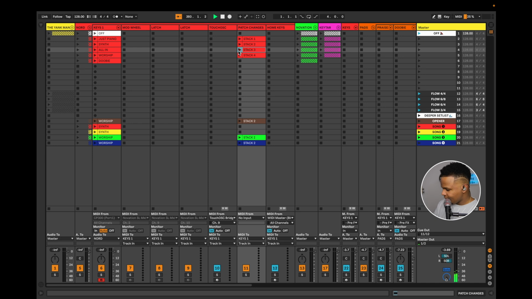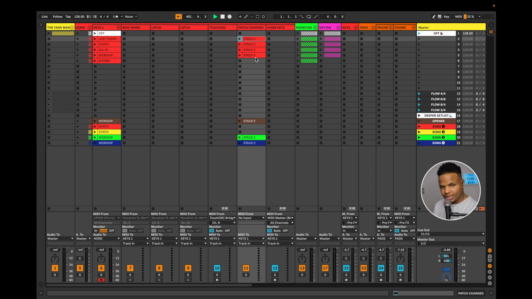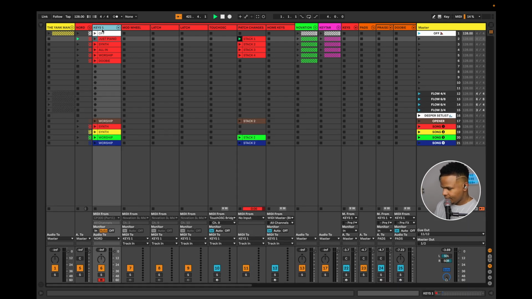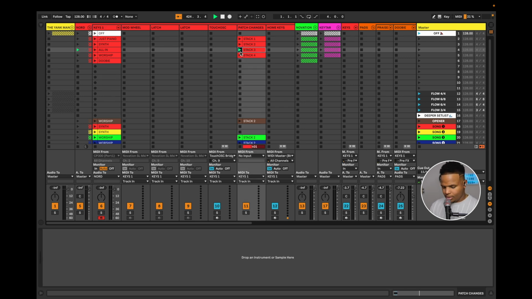right? And all this is MIDI mapped. So I have these MIDI mapped to my iPad. For when you saw my iPad says stack 1, stack 2, stack 3, and 4. For my sauce pads, I have that MIDI mapped to these clips inside of Ableton. So when I press stack 1 on TouchOSC, it's just launching stack 1 here, which as you can see, you saw that when I click on this, it's sending a MIDI note, which I showed y'all what the MIDI note was. As you can see here, the MIDI note is C-2. I'm just sending a MIDI note to this instrument rack, which is affecting the different stacks that I'm using.